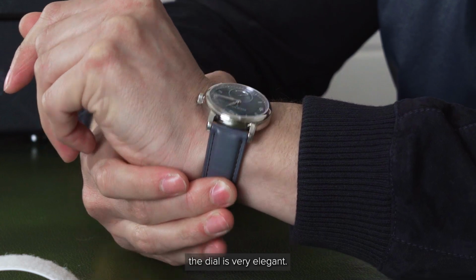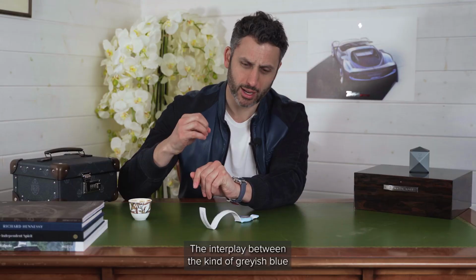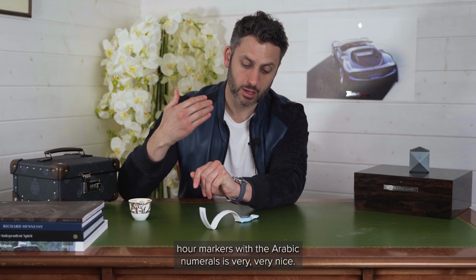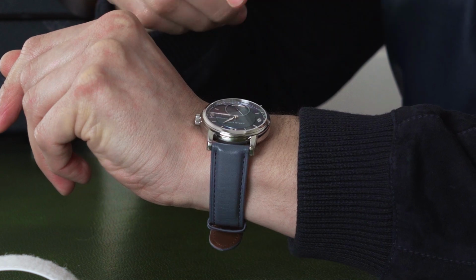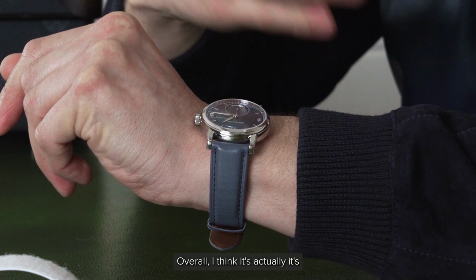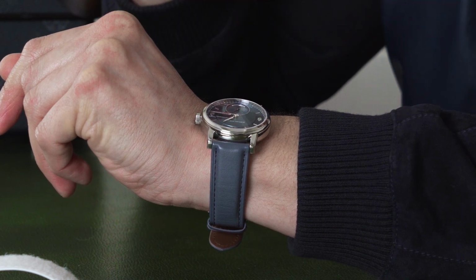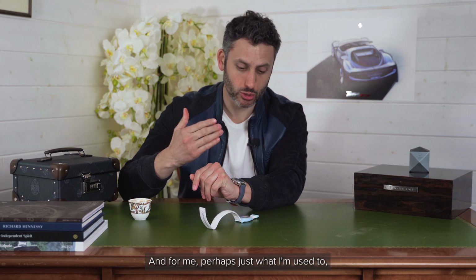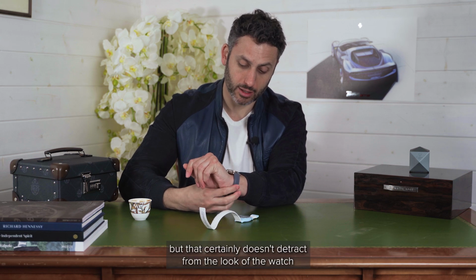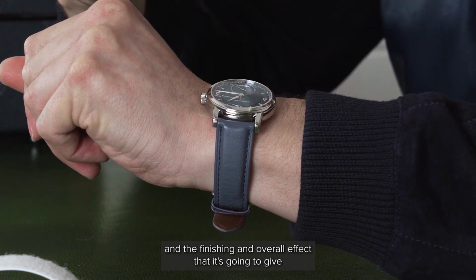The play in the light on the dial is very elegant. The interplay between the greyish blue and the silver, the hand applied hour markers with the Arabic numerals is very, very nice. And having the seconds at 6 o'clock just gives it a nice offset feel. Overall, I think it's a very nicely displayed and thought out piece. As I mentioned, perhaps just what I'm used to, 39mm is probably a little bit too small, but that certainly doesn't detract from the look of the watch and the finishing, and the overall effect that it's going to give.